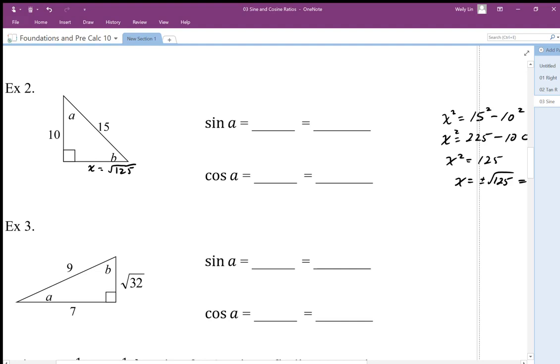So the sine ratio is going to be the opposite of angle A. So angle A, there's my opposite side, square root 125. And I compare that to the hypotenuse, which is the longest side. You need to do lots of practice to make sure that you're getting the right sides in the right order when you're doing these ratios. So I'm going to do square root 125 divided by 15. And the decimal value for this, we want to use the exact values when possible, but there are times where you're doing calculations of length, and we may need to know the decimal value for that. The decimal value works out to 0.745.